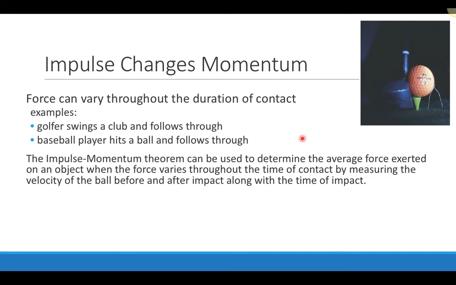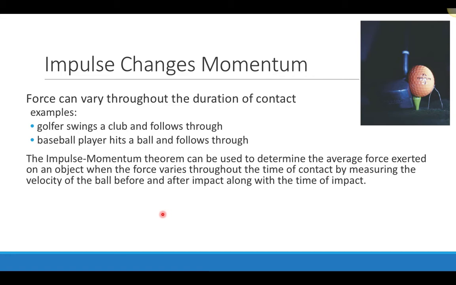So I mentioned earlier that when a tennis ball hits a wall, the force that's being exerted on that tennis ball when it's interacting with the wall is over a very short time interval. And so that's part of the reason that we talk about impulse. And that occurs lots in sports, right? So the duration of contact is very small. So in a golf swing, when the golf club actually hits the ball, it's a very short time interval that they're in contact with one another. The golf ball's initially at rest, and then it leaves the club at a very fast pace. Same thing with a baseball player hitting a ball, and so on.